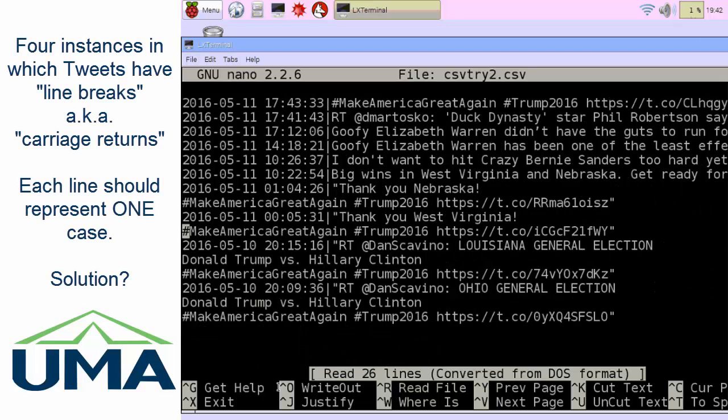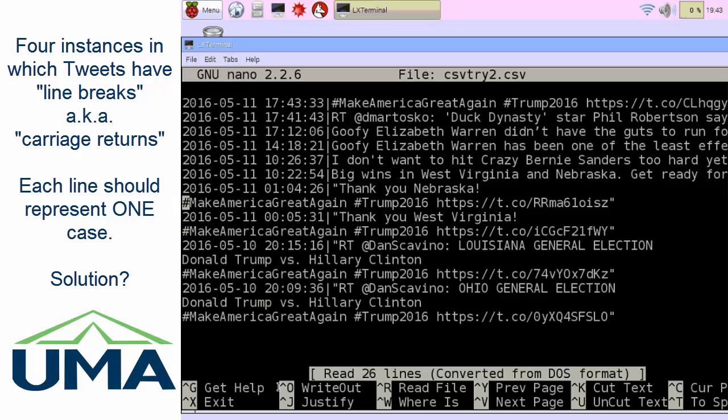Down at the bottom, on May 11th, the day of the Nebraska and West Virginia contests for the Republican nomination, it looks like Donald Trump, the candidate, entered a tweet in which he included an end of line character, a character that makes you say, okay, let's go to the next line then.